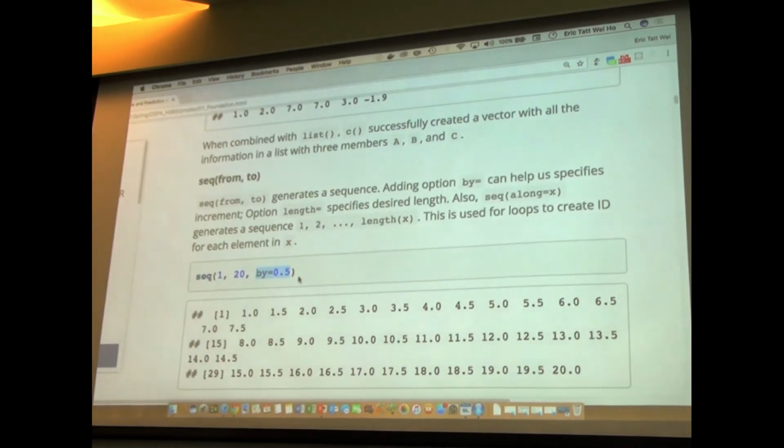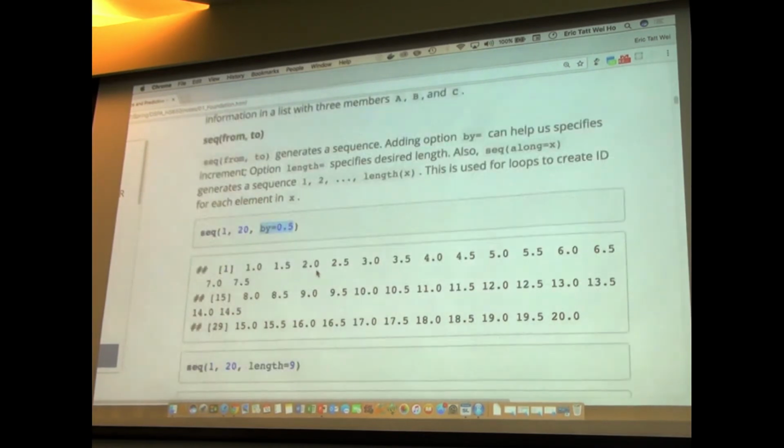If you only have the recorded measurements, but you don't have the time points at which they are recorded, you can use sequence or repeat or something to generate time points, and then you plot time versus observation using the plot command. We're going to have some of these examples.